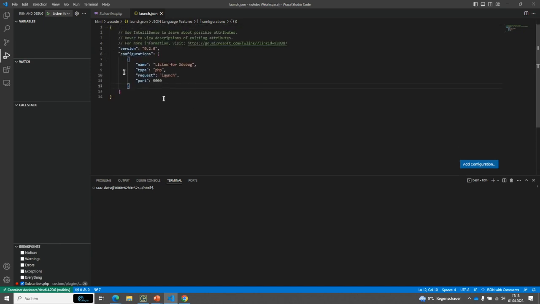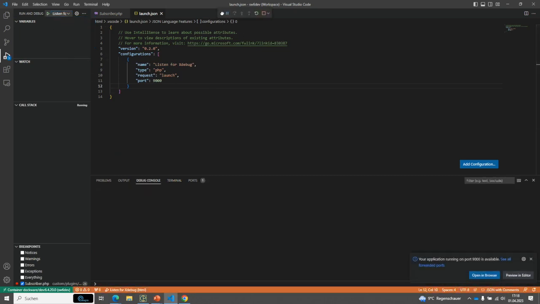I save this, and now I can launch my Listen for Xdebug. That's the name here. I hit this one, and I see here, okay, it's debugging.